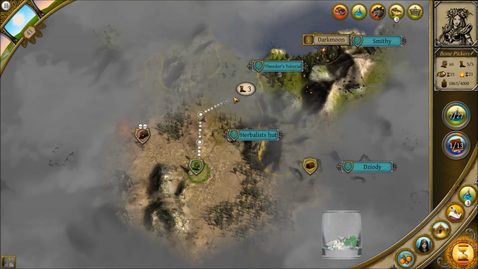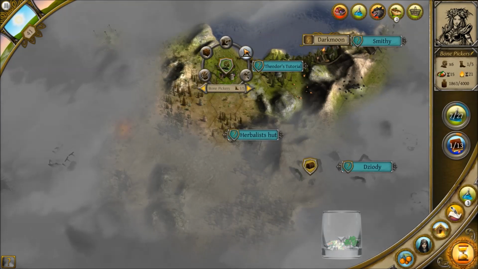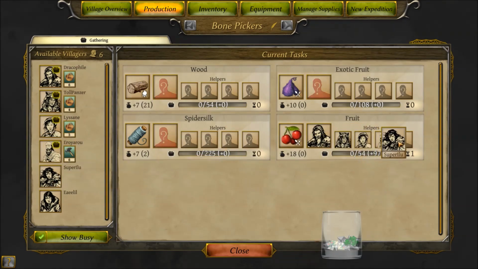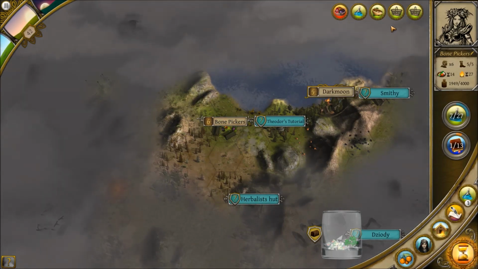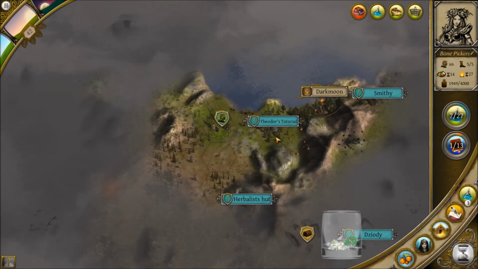Yeah, let's go pay a visit to Theodore's tutorial, although if we go right here, we can gather some stuff. Can't quite get to 1. So what if we do this? Yeah, this will be fine. So we'll get some wood, we'll get some fruit. Yeah, it should be fine. Okay, got some wood, got some fruit. Back here, we're getting wood and fish. Theodore's tutorial.